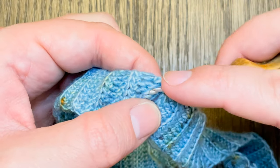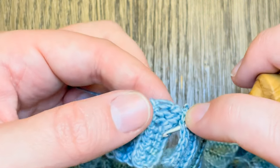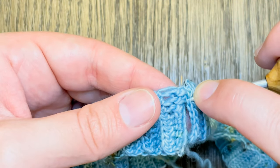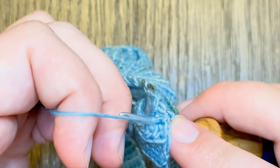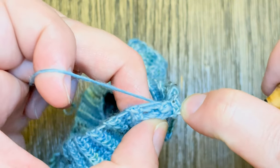Okay. And then we do the same thing into the third stitch. We're going to go through the front of the third stitch, then into the next free loop of the other part of the ribbing, and look at the back here and make sure we're grabbing our yarn and then just pull that yarn through everything.